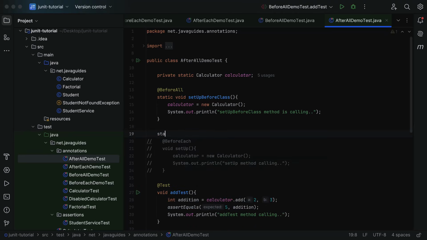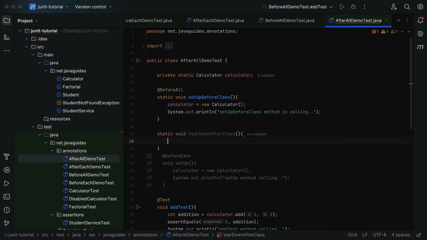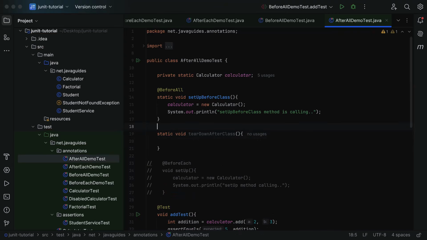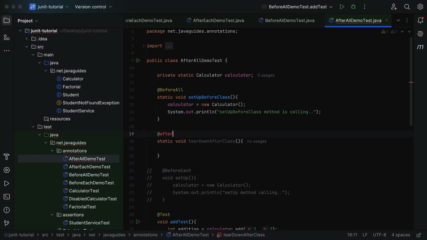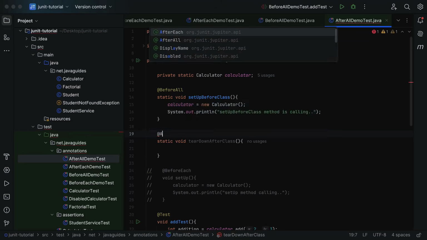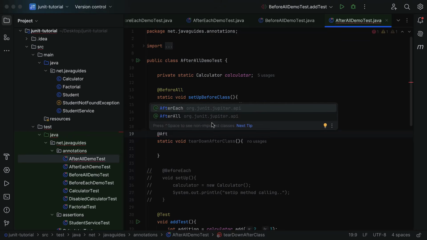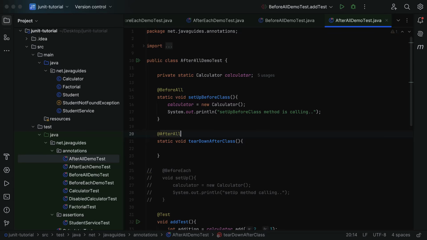So here let's create a static method, static void. Let's give the method name tearDownAfterClass. Alright, and let's annotate this method with @AfterAll annotation. Make sure that you choose @AfterAll annotation from the org.junit.jupiter.api package. Perfect.